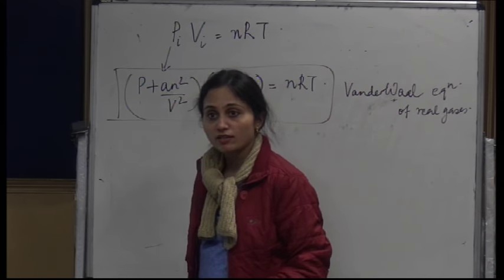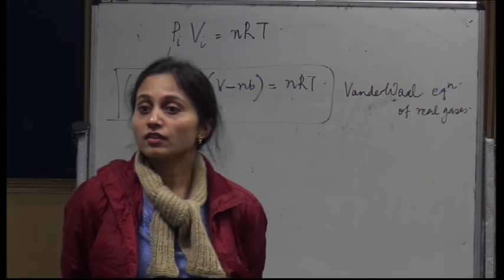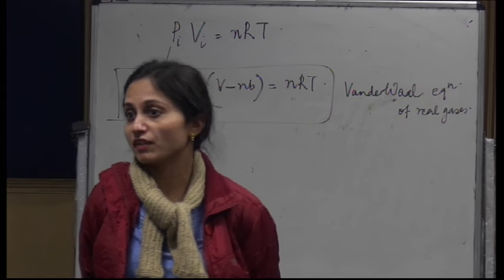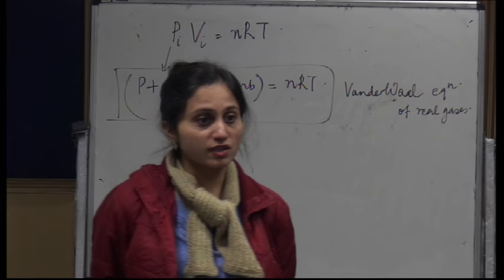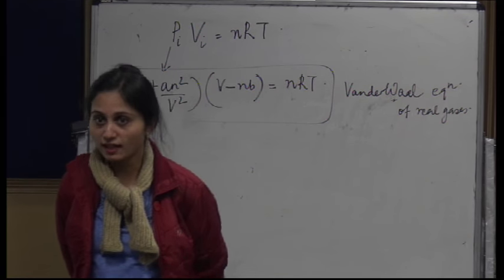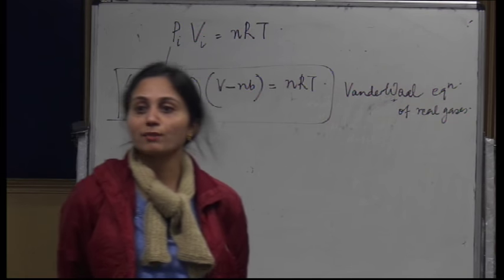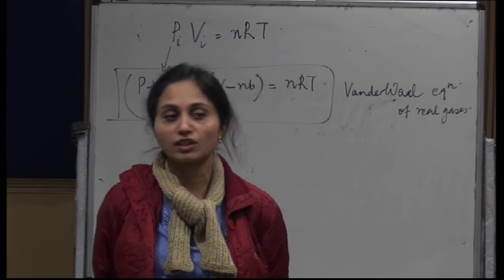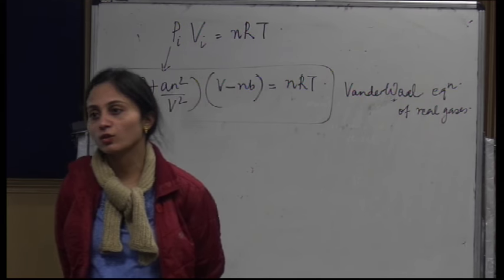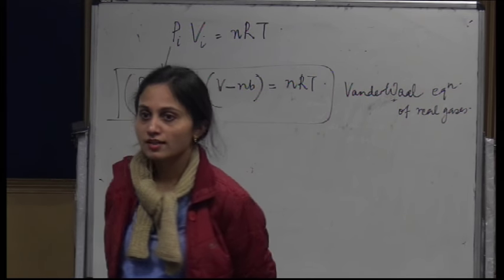Now if I talk about this equation for 1 mole, just put it on your own and write it at least once right now. This is not anything that is to be mugged up. You can just remember, because PV is equal to nRT, and what are the two correction terms that you introduce? One to the pressure and other to the volume. Pressure को increase करा दिया by P plus A n square by V square, and volume, so you could have remembered it even otherwise had I told you directly, but it was only to give you an understanding, because excluded co-volume is equal to N_A into 4 into the volume of the sphere. So that is to be remembered.